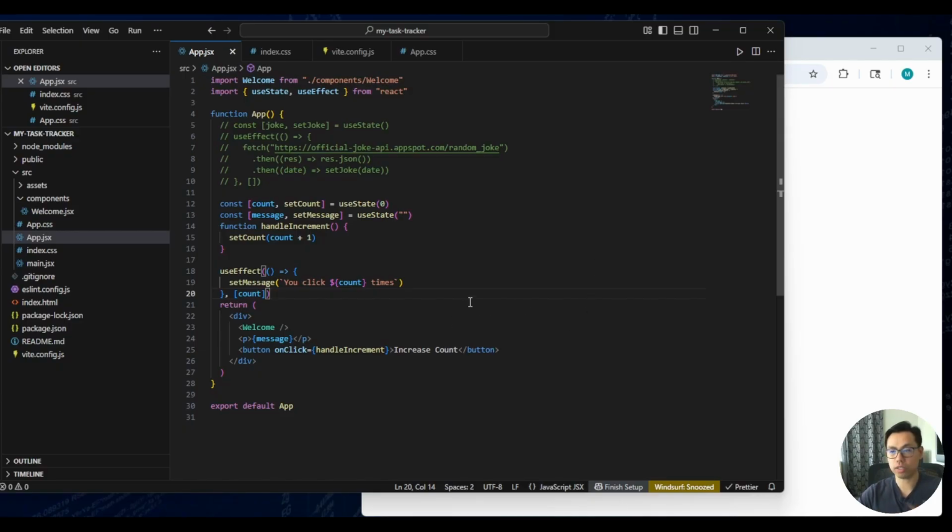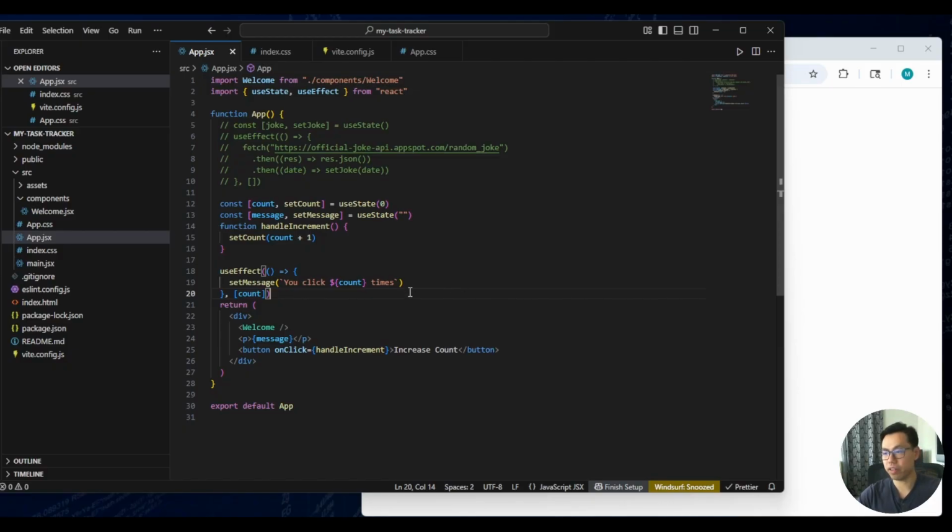So just to quickly wrap up, useEffect is a hook that React provides for handling side effects, which are basically just operations that happen outside of the normal rendering process, like data fetching or subscribing to events. And this dependency array basically just tells React what to look at and when to run this function inside here.